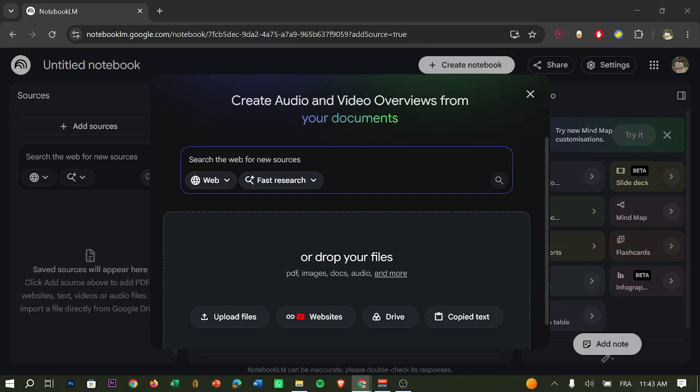So NotebookLM is an excellent tool for both presentation preparation and note-taking. It can help you organize research, summarize information, create presentation outlines, generate speaker notes, and maintain structured notes from multiple sources in one place. Whether you are a student, teacher, or researcher, NotebookLM can significantly reduce the time spent preparing presentations and reviewing information. So in this guide, I will show you step by step how to do this, simple and effective. So first thing, create a presentation notebook.